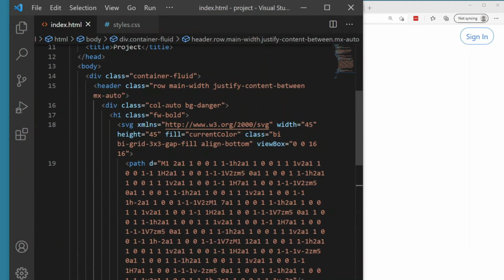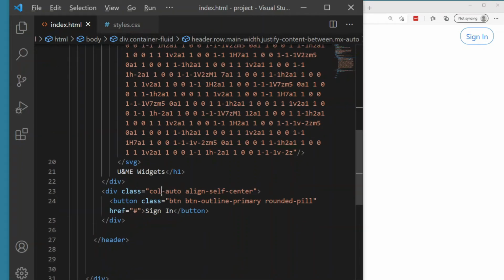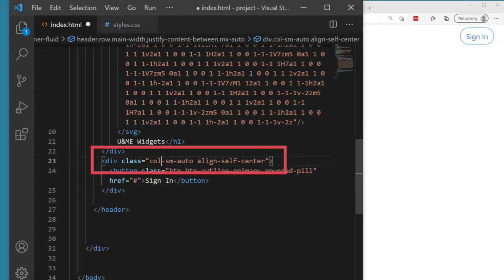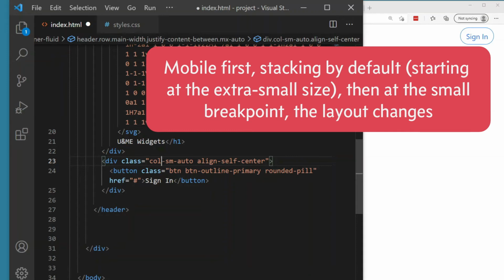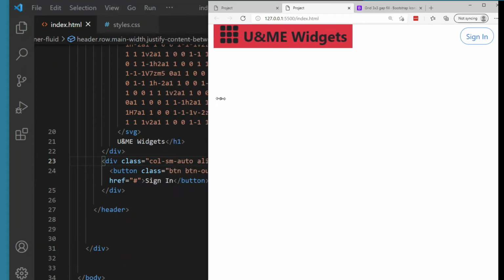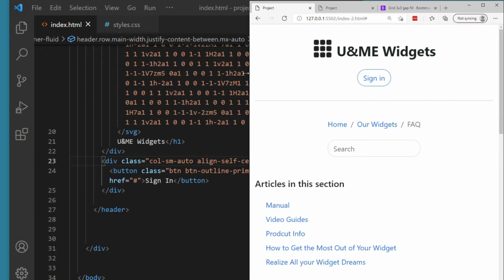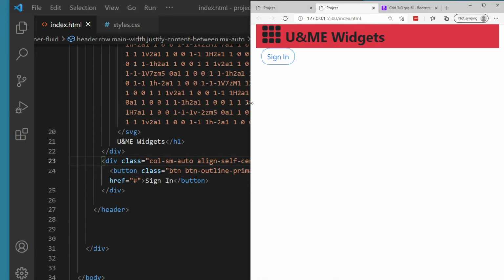That's easy. We've seen how to do that. I'm going to simply add to my column class a breakpoint rule so that it'll be engaged at the small breakpoint. So what this means, col-sm-auto, is that this column is going to behave mobile first, meaning that it'll stack at the lowest breakpoint size, but then at the small size, it'll behave as a col-auto class. So let's save that and see if it worked. Yep, there it is. So now it is stacking at the same point as this guy is stacking. So far, so good.